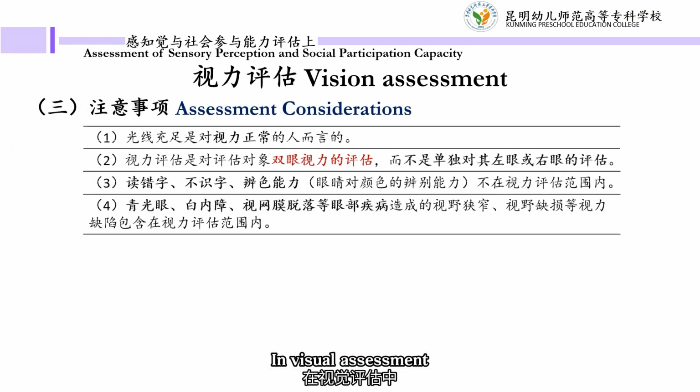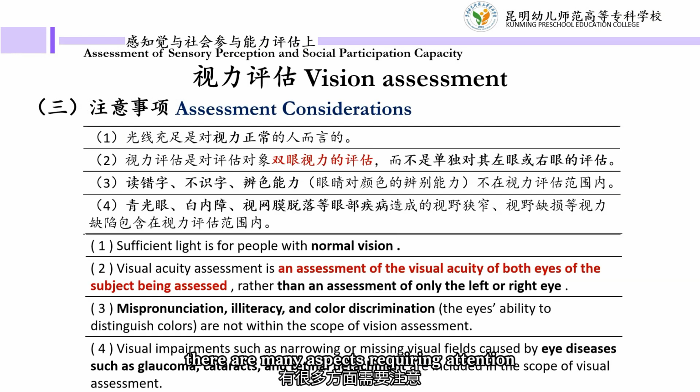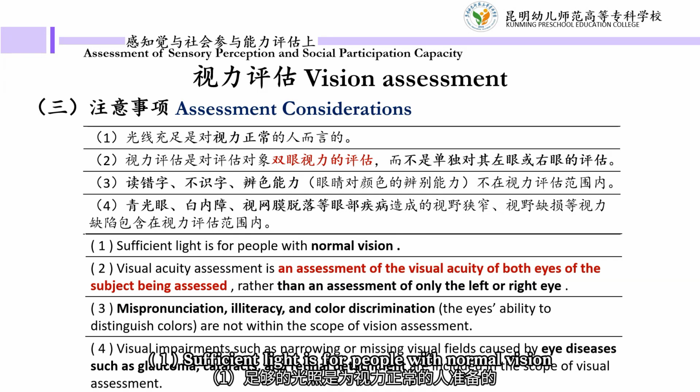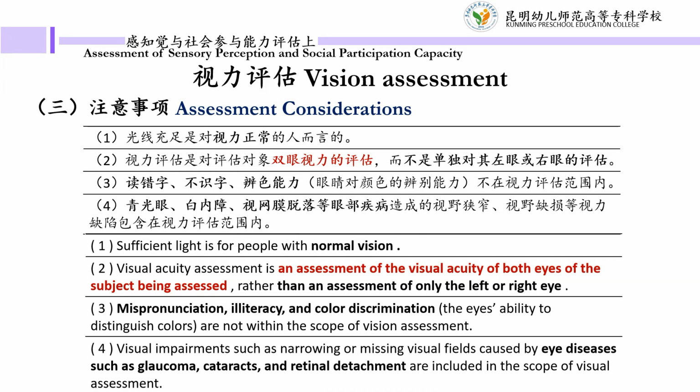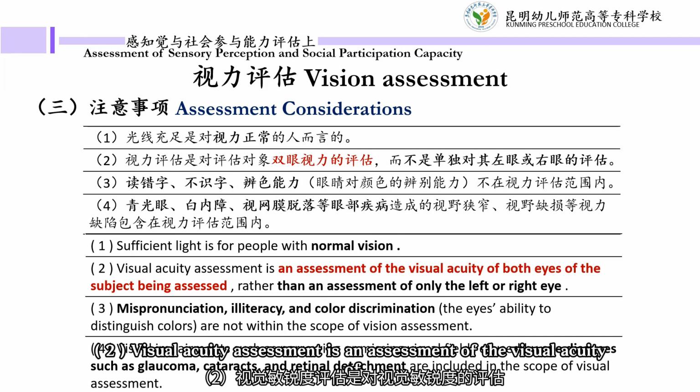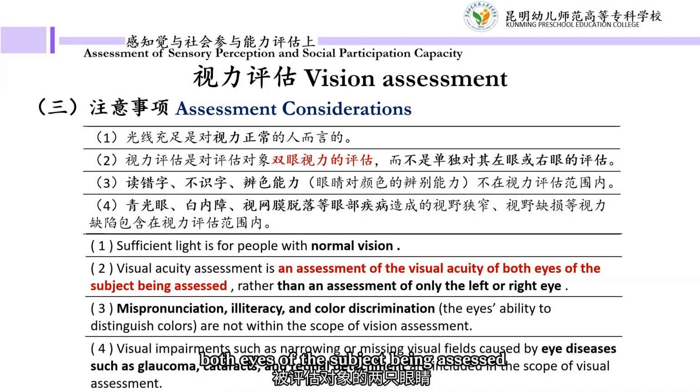In visual assessment, there are many aspects requiring attention. 1. Sufficient light is needed for people with normal vision. 2. Visual acuity assessment is an assessment of the visual acuity of both eyes of the subject being assessed rather than an assessment of only the left or right eye. 3.